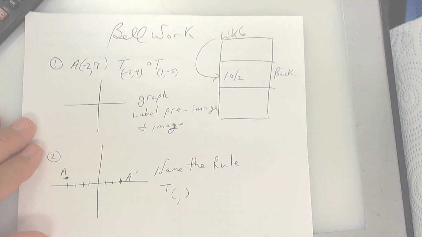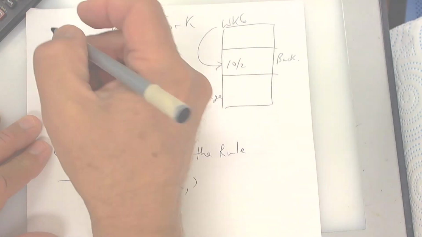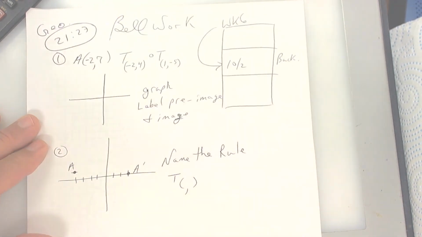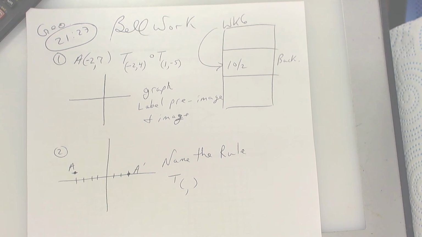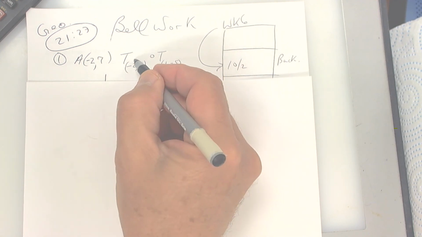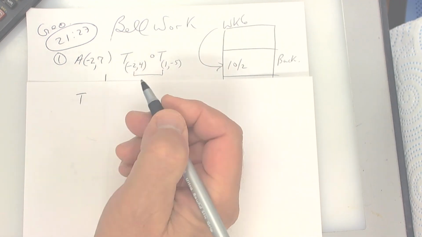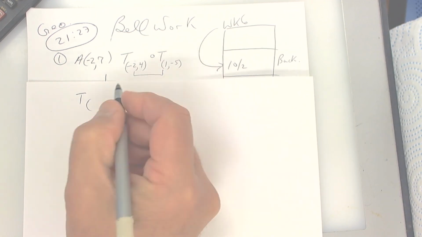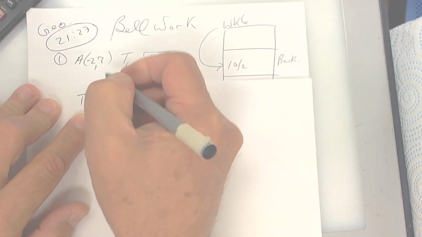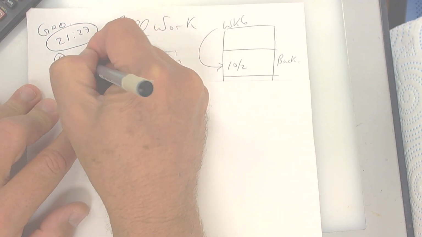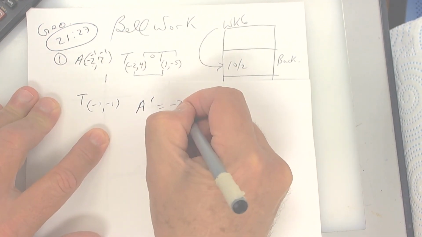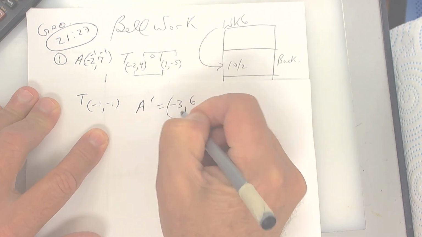Let's go to geometry. So the time now is 21:23 for geometry. Okay, let's work these. This is a composite, so what you're going to do is add up your x's. Okay, so here you're going to add these x's. So the main one is going to be a -2 plus 1 is a -1, and then the 4 and a -5 is a -1. So what you want to do is subtract 1 from the 2, -2, and then subtract 1 here. So A prime is going to be -3 and 6.